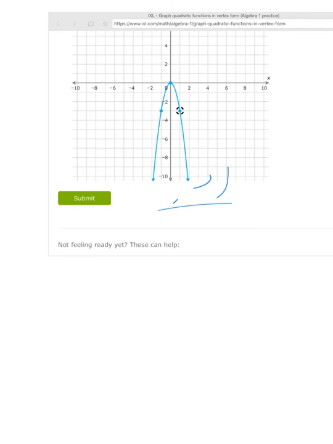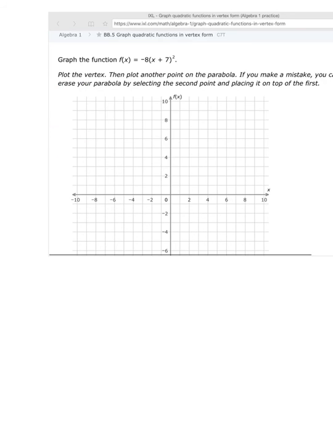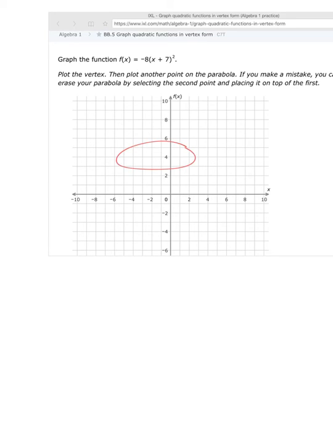I'm going to skip ahead and just do one that's a little further down the road here, as if you've gotten further in this IXL. So far, I've noticed that we get a lot of these to start off this IXL. Okay, here I found another one where it's not necessarily at 0, 0 or just something else on the y-axis. Here we're actually using more of the vertex form now.